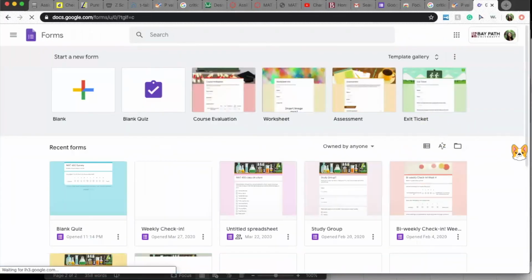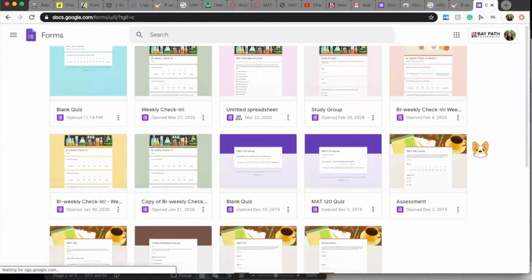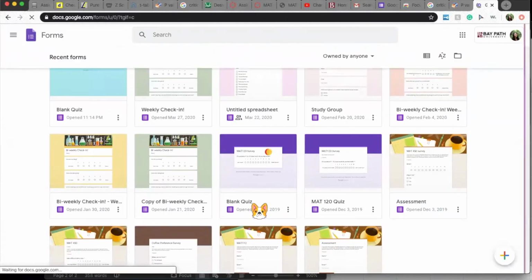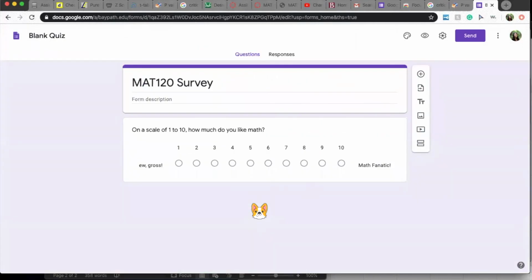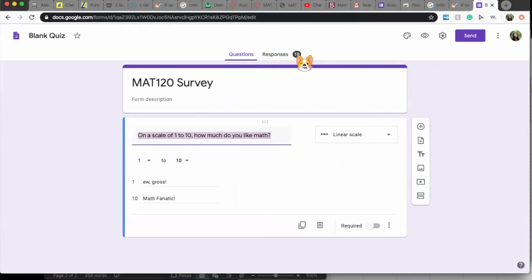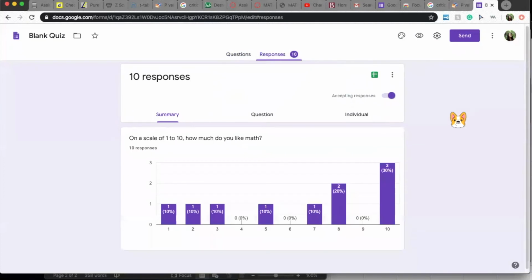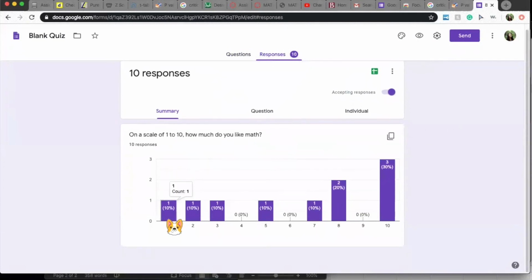And I have a lot of surveys, so we're going to scroll down. I believe this is the one that I have filled in with responses. If we go up to responses, my computer is going very slow. All right, there we go. You'll always see a number up here that tells you the number of people who are either just submitting responses or have already submitted responses. If we click here, we now see that I have 10 responses.